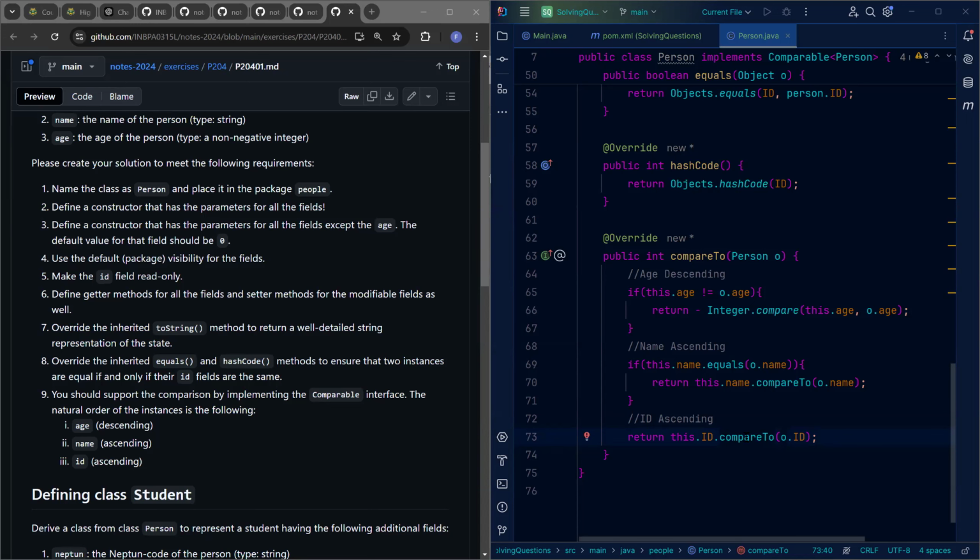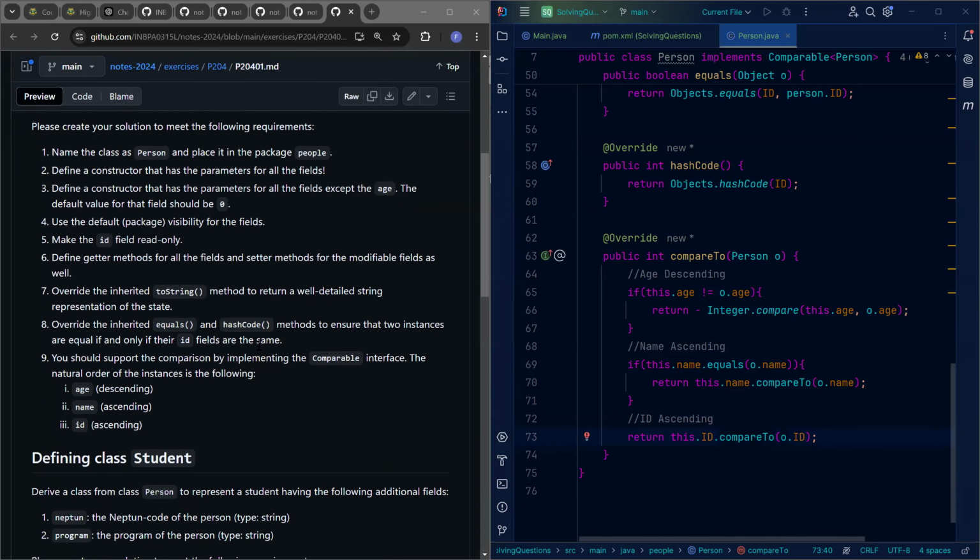And yeah, the person is right. It is the same thing. Behind the scenes, the same thing is happening. It's a different algorithm behind the scenes, but it doesn't matter to you and it doesn't matter for the exam unless you're doing super low level optimizations. But yeah, that concludes the person class.